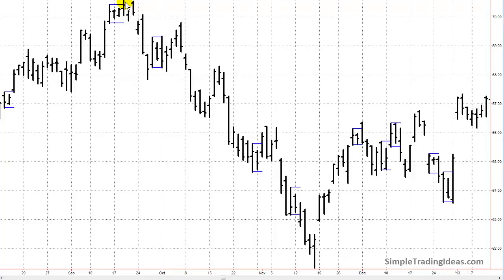Okay, so let's just say we did get long in this particular instance, and market moves down, false breakout of the bar prior to the inside bar, and here we have an opportunity to go short after we were stopped out of our long position. So our loss is essentially defined by the range of the bar prior to the inside bar. That's one thing that's very nice about this type of ETF trading strategy, is that the parameters are there, well defined, no guesswork whatsoever.